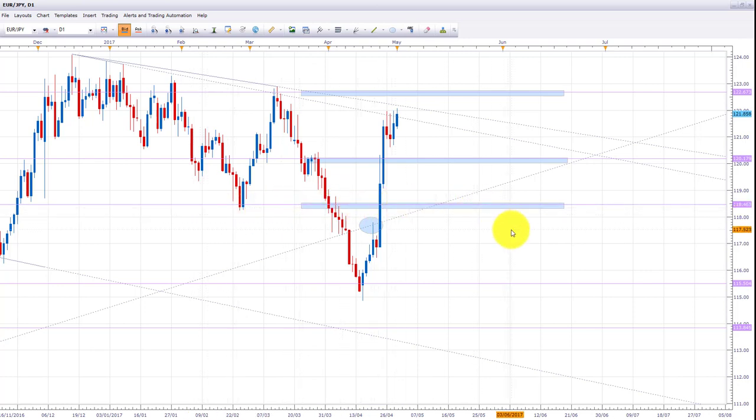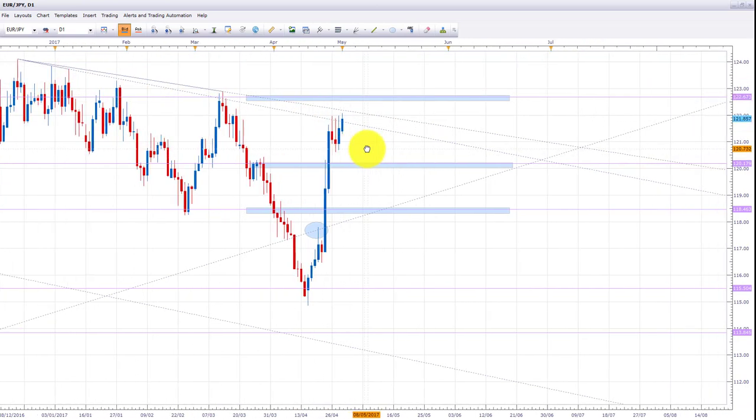What we got was a break above this key level of resistance here, and a break above this key area of resistance here, and it went straight back up. We had no pullbacks here, no pullbacks here. It went straight back up to test these major downward sloping trend lines here. The problem we have with Euro-Japanese yen at the moment is it has two downward sloping trend lines which are in the way of this resistance level up here. So for that reason, we probably would want to stay out of the long positions on this pair for the time being. However, taking shorts on this is also risky, as you can see the impulsive nature of this move up.